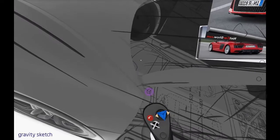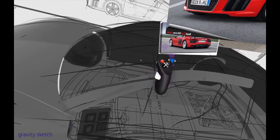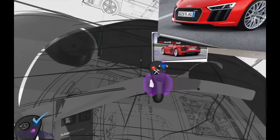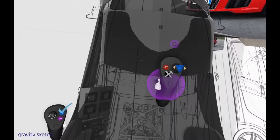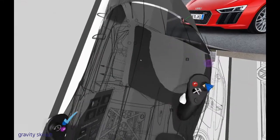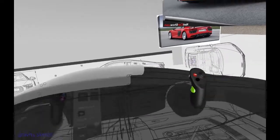Add another edge loop to fill that out. Bring this one over to around where the window line is and then we'll duplicate it by adding an edge loop, extrude the top section across and connect it. Using the top orthographic view to see how far back this roof needs to go. I'll add another edge loop here. Like there's a piece that kind of extends back like that.